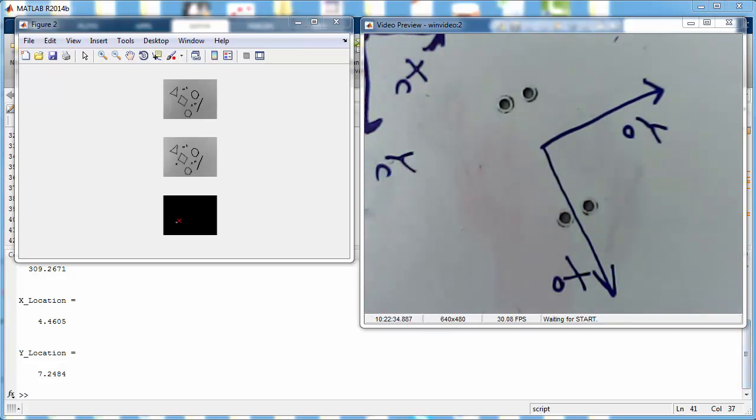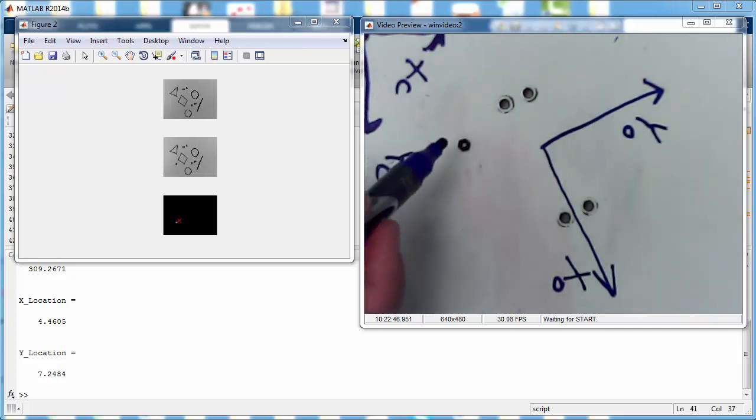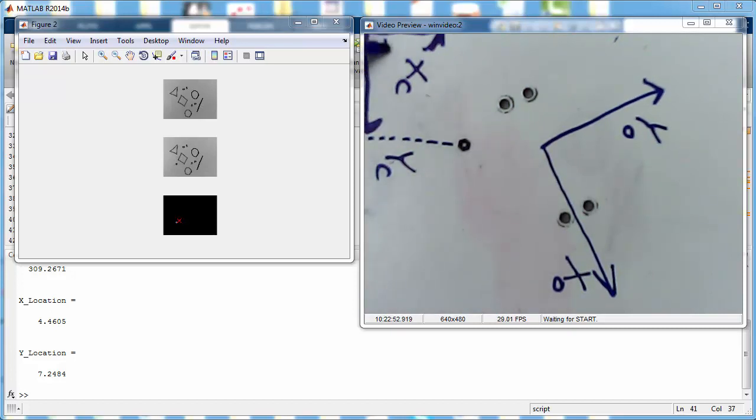Now, when we find the location of an object by using our centimeter to pixel conversion, the location that we're finding is in the camera frame. In other words, the Y location in centimeters is this distance here. And the X location that we find is this distance here.